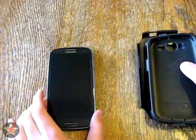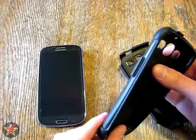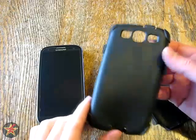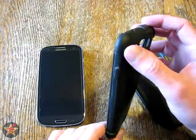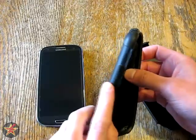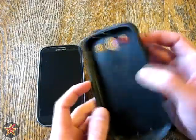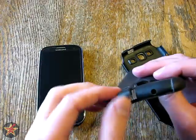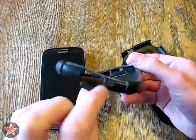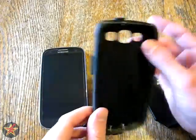The other two levels, aside from the screen protector, start with this rubberized silicone, which sits over the phone itself. As you can see, in the most vulnerable places, the corners here, it is doubly reinforced. It also has covers for the volume rocker and power button. I will show you later, but it also has caps for the 3.5 millimeter headphone jack and your USB port on the bottom here, as well as empty spaces for the microphones.